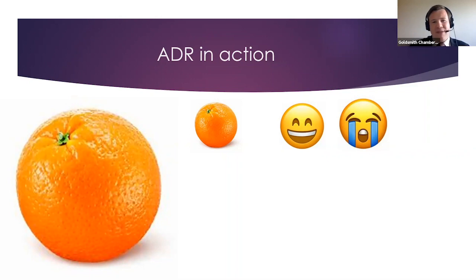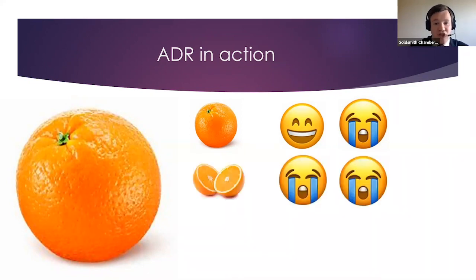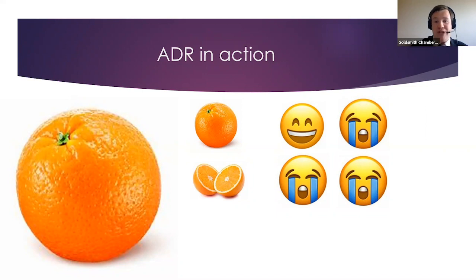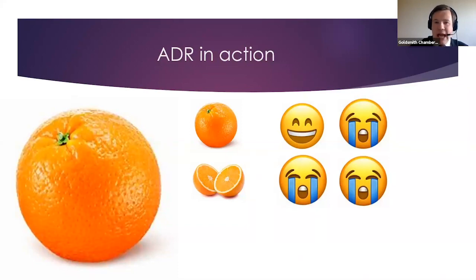We then move on to if the mother was acting as a negotiator. Well naturally if you have a single orange the starting point for a negotiation may well be: we'll cut the orange in half and each of you can have a half. Now if the mother was an arbitrator she may hear arguments put forward from both sides as to who should end up with which half of the orange. The problem is both children want the entire orange so neither of them are going to be particularly happy if they end up with only half.